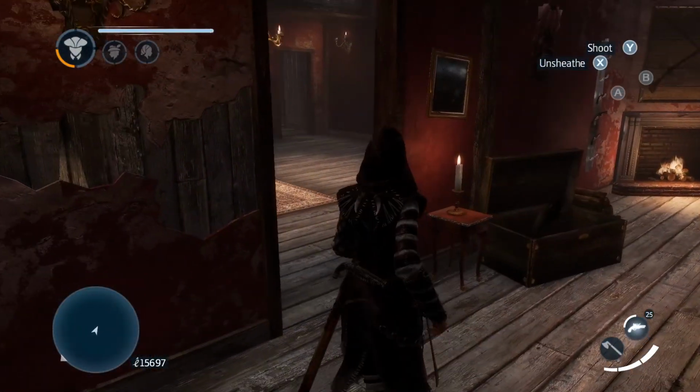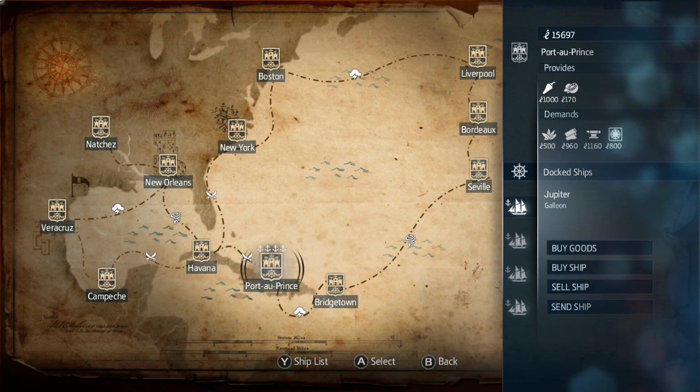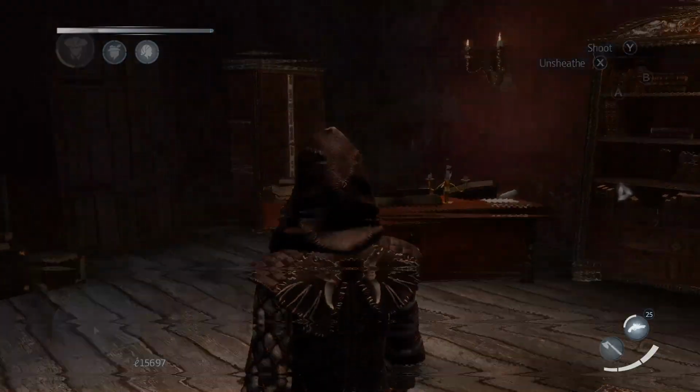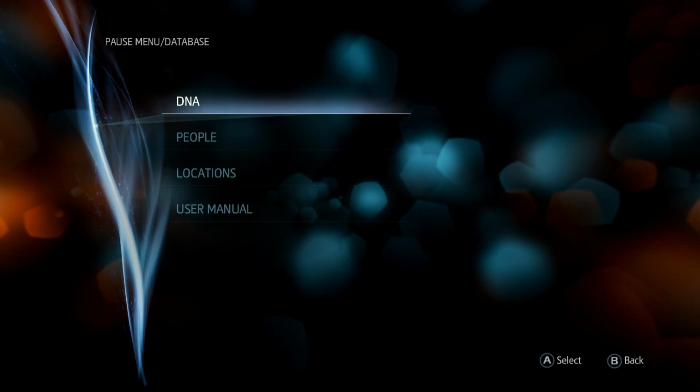That was a mouthful. The only other thing to show you here, I just want to show you the ships I have. I have 4 ships: Jupiter, Guadalupe, Resolution, and Gibraltar. They're all galleons. That's what I was using to make my money with. Now for what we're all here for, or at least whoever actually clicked on this video, DNA.